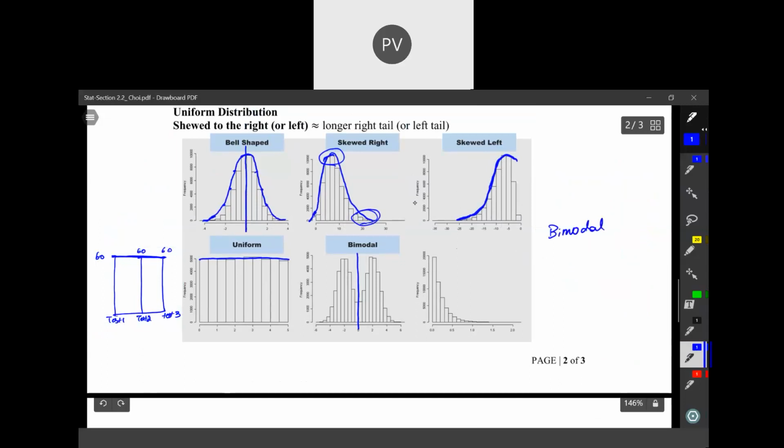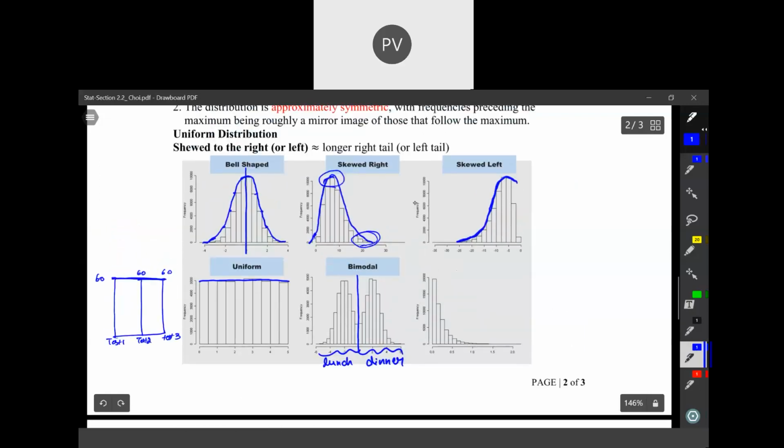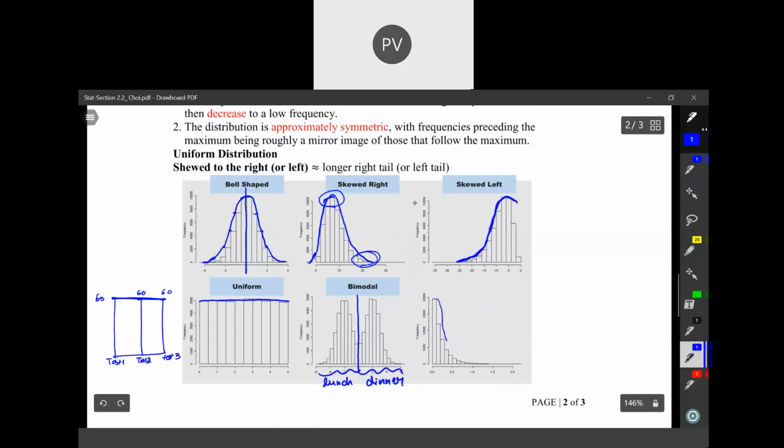I can give you an example of the number of customers visiting a restaurant. Usually people go to restaurants more often during lunch and dinner time, right? So assume that this graph is for lunch and this is for dinner. You will see the same number of people during these times, and that shape of the graph or curve is called bimodal. Okay? And this is another example for skewed right, where it increases and then it keeps on decreasing. Okay.